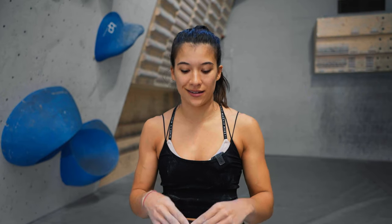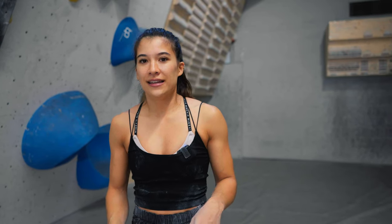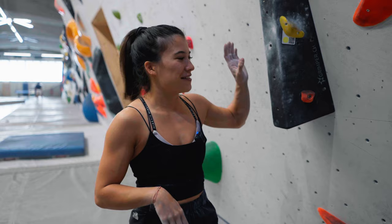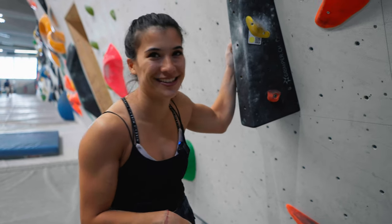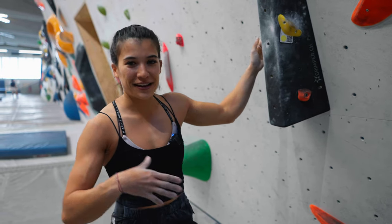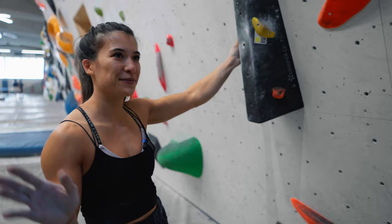Also, being able to change feet — if your tip is on, you have a lot more space to hop and give space to the other foot, compared to if you're climbing with the side of the shoe, which is much more difficult. Climbing with the tip is much better.